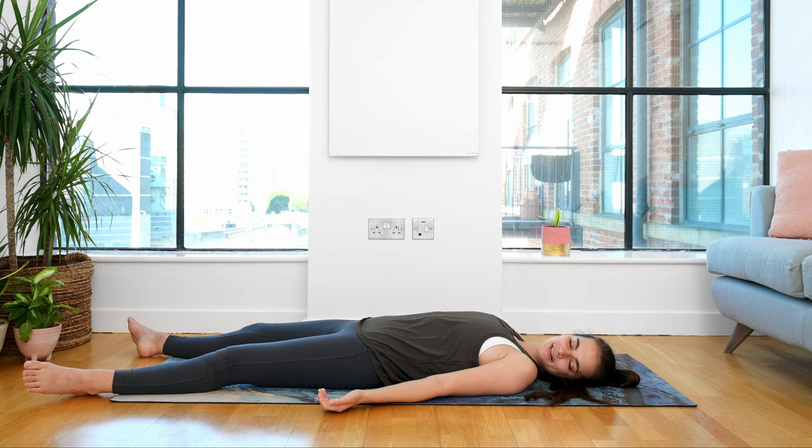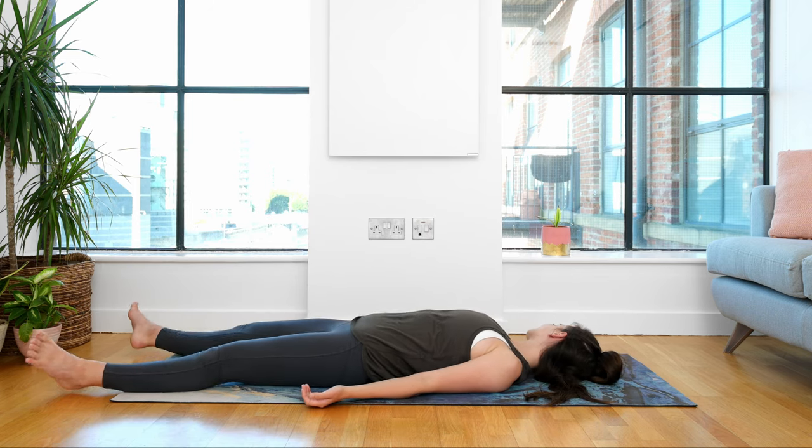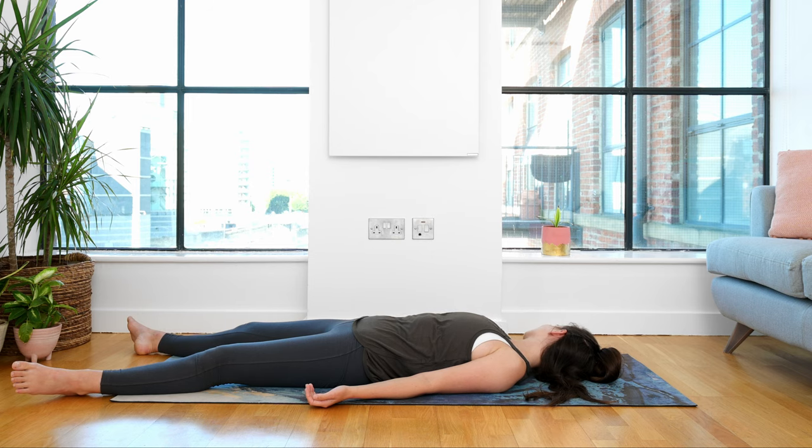The eyes can stay closed. Bring the head back up to center, looking over your right shoulder. You might need to adjust the shoulders in the back. Look back up to center and then let go. Let go of the weight of the legs. Let go of the weight of the arms. You've got a blanket nearby. Grab it.